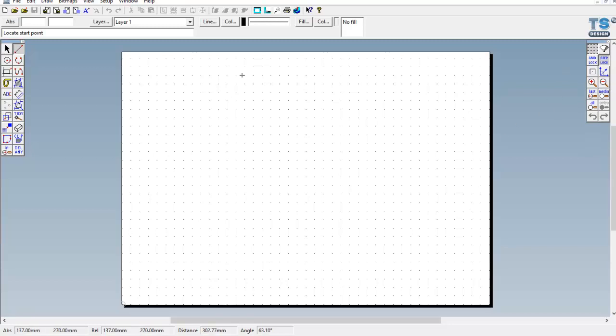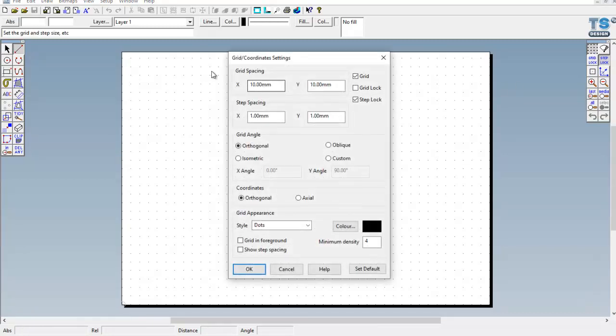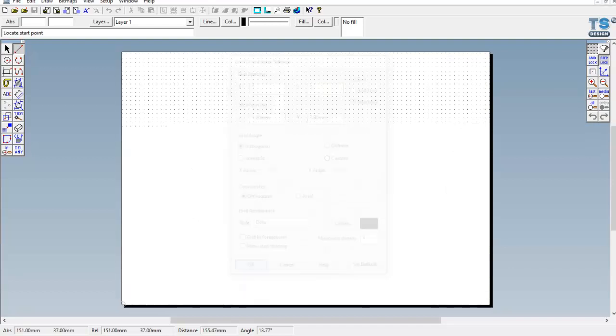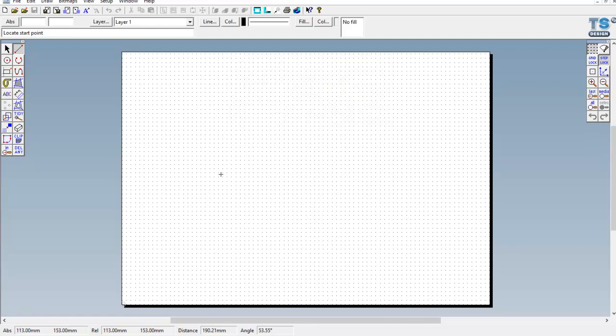Okay, so the first thing we're going to do is change the grid. By clicking onto the grid, which is this little square here with the double dot, if I double click onto the grid, I get a dialog box with a grid spacing. 10mm is 1 centimeter, so I want to set the grid to 5mm. I'll delete that and type in 5. I don't have to put the millimeters in, it will automatically set it to millimeters, and if I click OK, we can see that the grid has now changed to 5mm jumps.